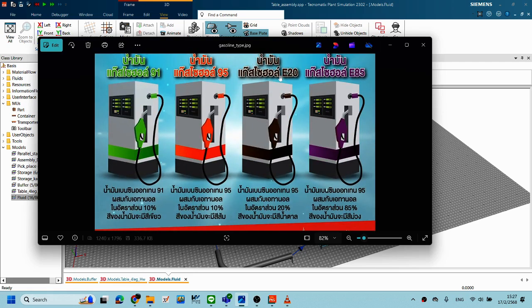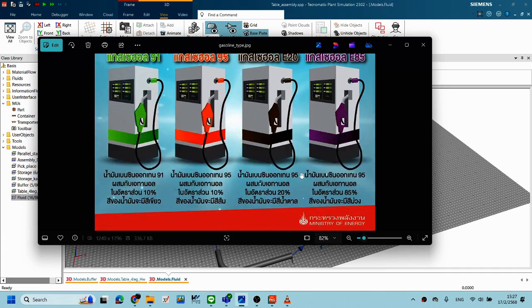And this one is E20. E20 uses gasoline 95 mixed with ethanol 20%. It uses the brown color.